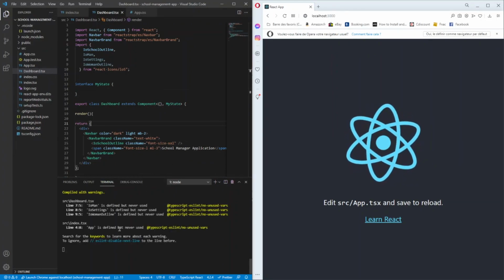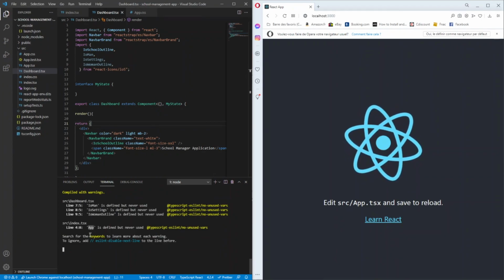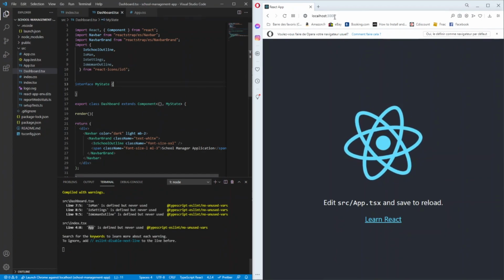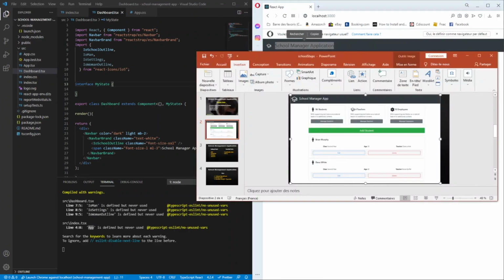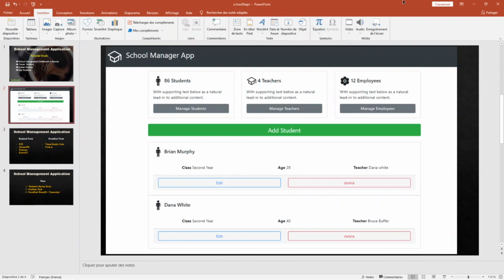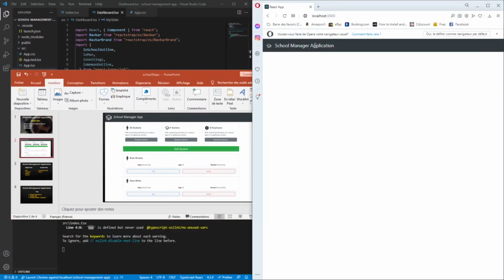So now we are good. Defined but never used, no problem. So now I have my navbar just here. That's the first part of our application. We have our School Manager Application.